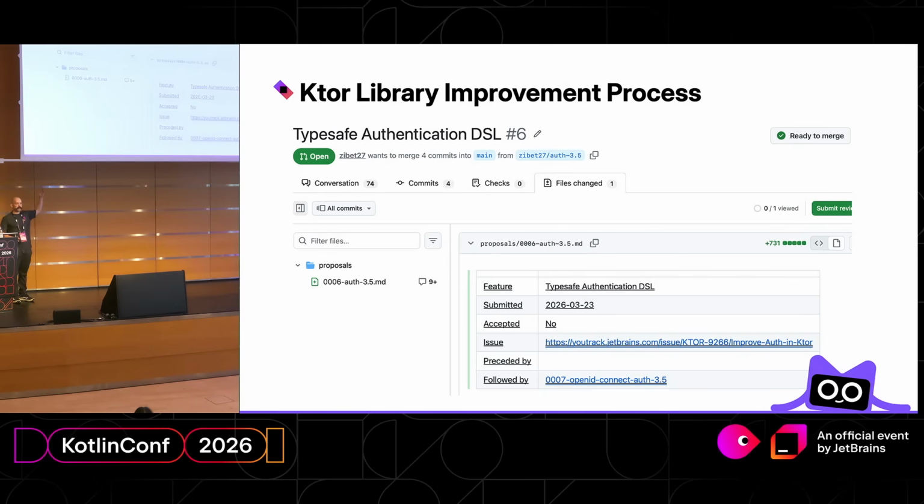Right, and here there's a type-safe authentication DSL coming such that we can avoid this nullability of the principal and we can more strongly type our principal types. And we have also planned a better OpenID support such that we can avoid all the boilerplate that we just discussed.